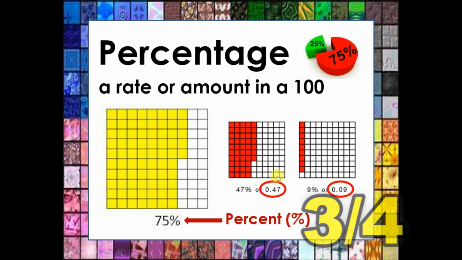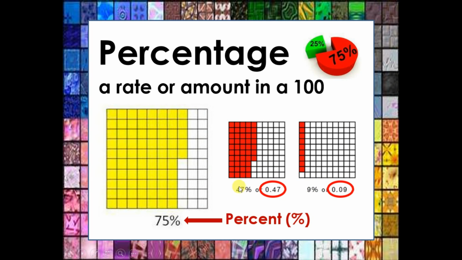Now, as you can see here, we also have 47%, and this is converted into 0.47 para sa decimal. Ang 9% is converted into 0.09 or 9 hundredths. Ayan. Always remember, ang percentage is in the amount of hundreds. So, hundreds over 100 talaga yan sila. So, 47 over 100 kung gawin itong fraction. Ito naman 9 over 100 kung gawin itong fraction.